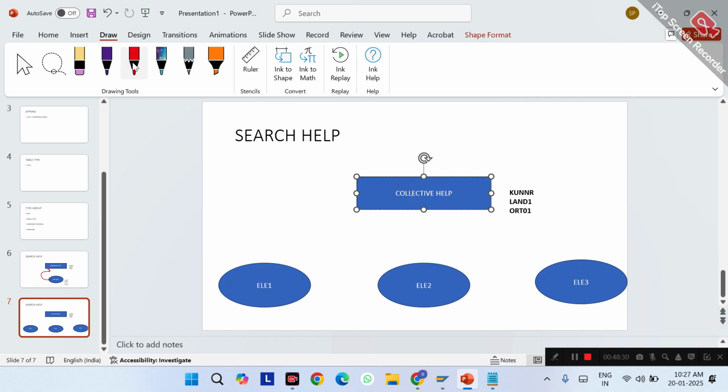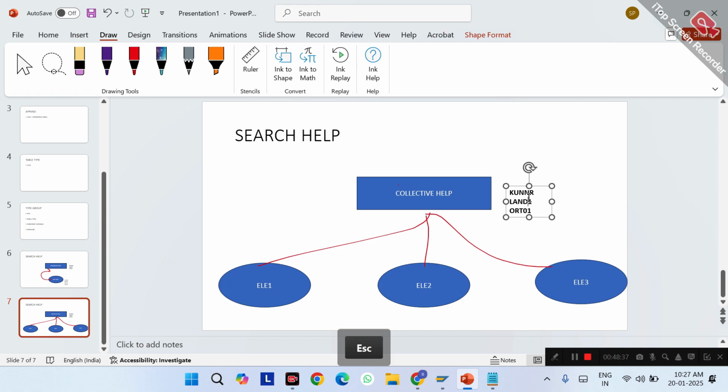And this is a collective. You have to link it this way. The prerequisite for creating a collective help is that we should have multiple elementaries. Elementary 1 we already have. One more elementary I will create. Then we'll go for creation of the collective help.